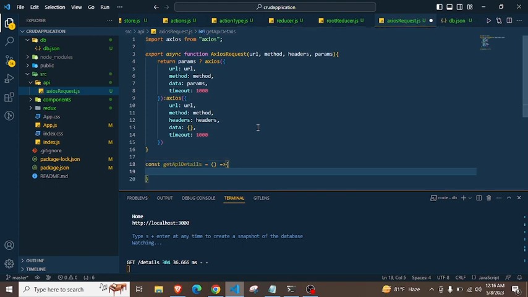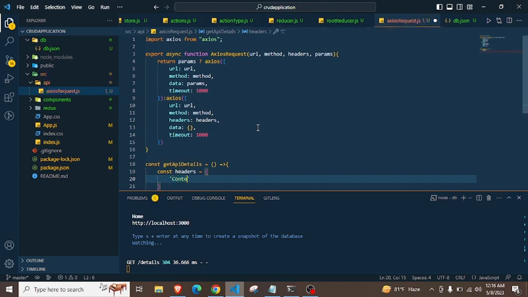Into the arrow function, first declare the header. Create one variable, header, and right here Content-Type, application/json.